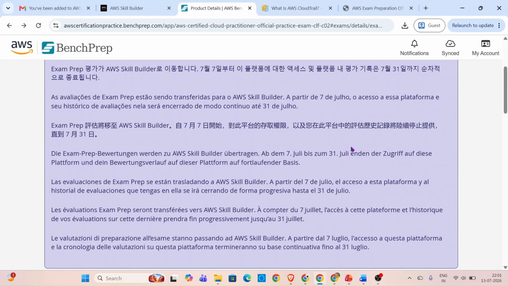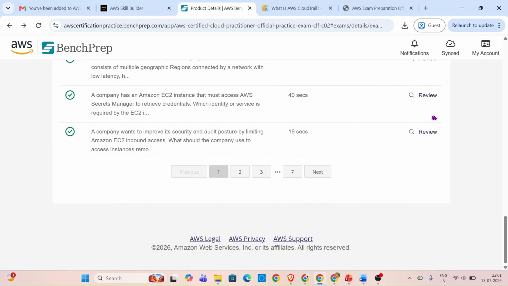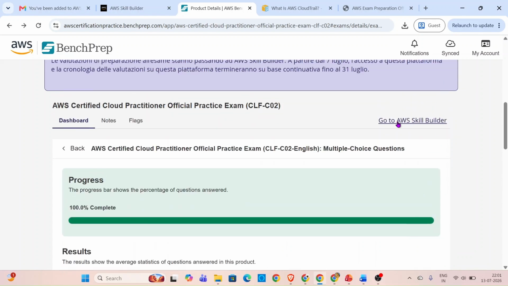So after completion of this, what do I have to do? I have to go to the previous part. So go to AWS Skill Builder. Go for this.